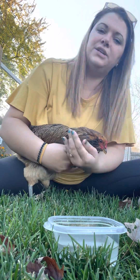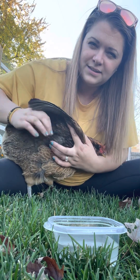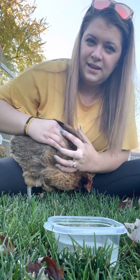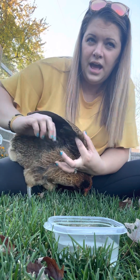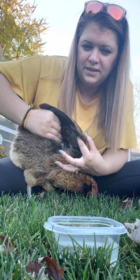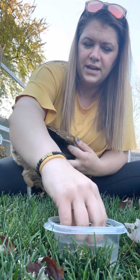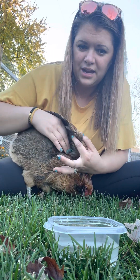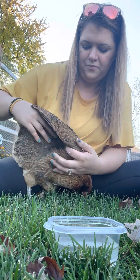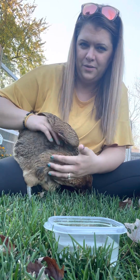What I'm going to do next is get right underneath their wing — this is the crevice right here. Same thing again, I just dip my fingers and get the oil underneath her wing. I do this twice a day — during the day and at night. You put it under their wings so that when they sleep and tuck their heads under there, they're getting the benefits of the supplement. It also isn't exposed to the elements under the wings, so it's a little more protected.